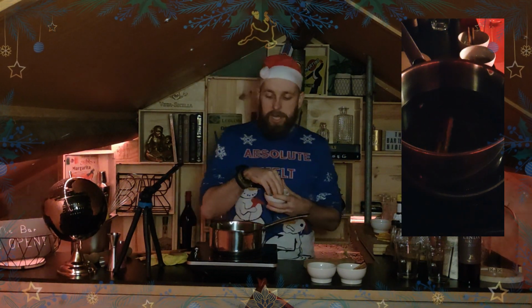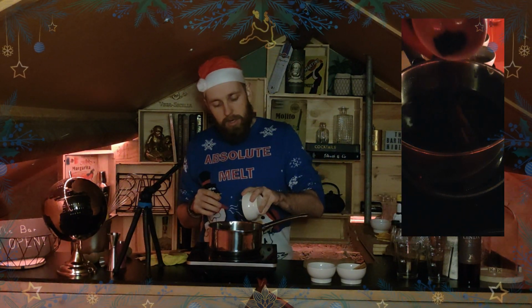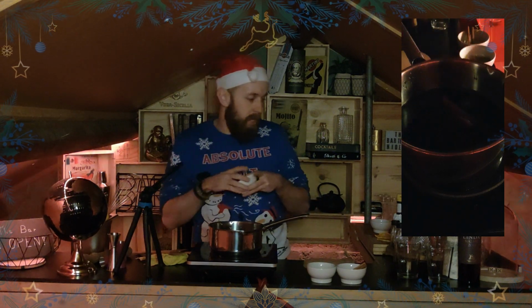Also, I have some fresh raisins. Add that to the mix. This will hopefully give a really nice flavor to the mix as well.